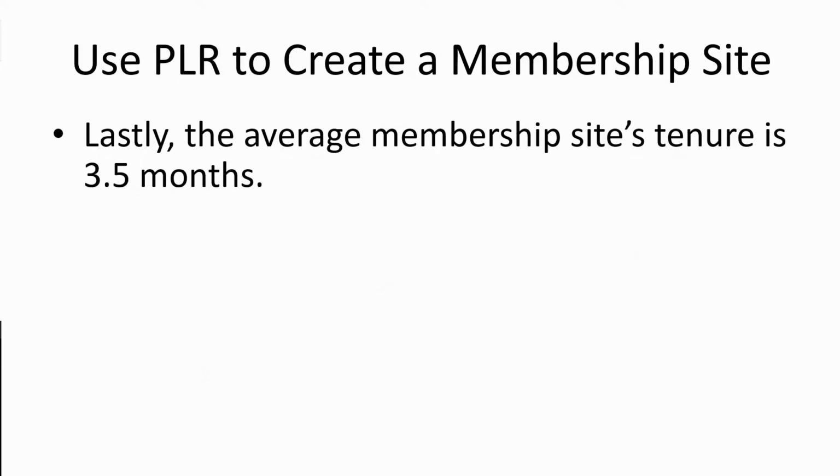Now, as we close out this video, one of the things you want to keep in mind is that the average membership site's tenure is going to be 3.5 months. That means that after 3.5 months, people generally start to feel as if they've gotten everything they're going to get out of a membership.